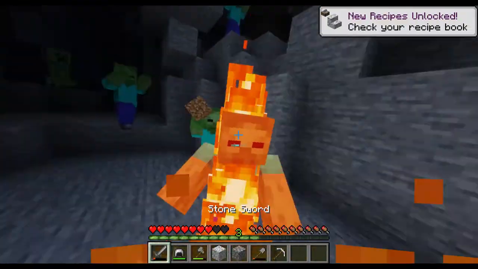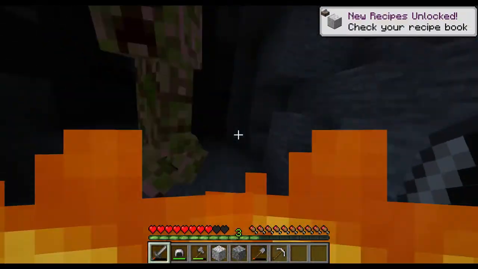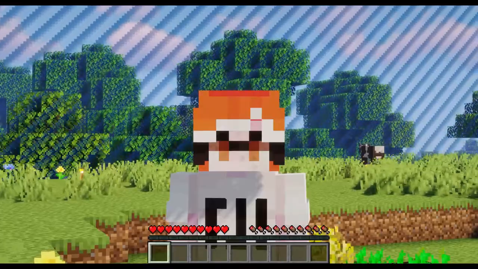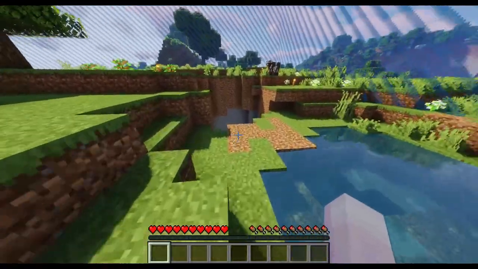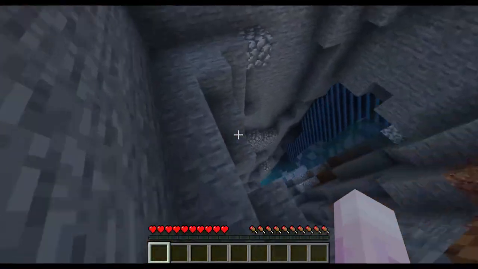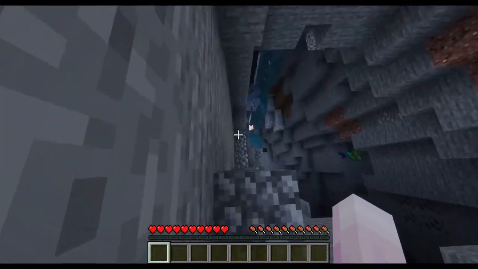Get out of here. My stuff, I'm on fire! I'm on fire! I'm not gonna lose all my stuff forever. Well, this is fantastic. I've lost all my stuff, and I'm pretty much sure that it's all blown up in that entire marsh pit down there. And I've locked it on hard as well, so I can't really do anything about that.